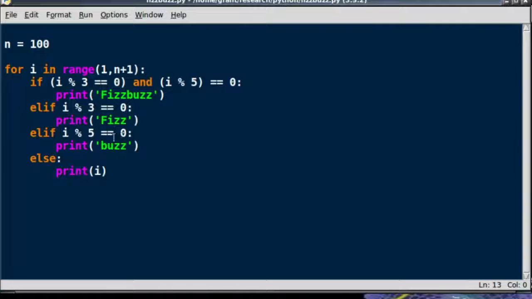If that's true, go ahead and run that command. If it's not true, then otherwise, or else, we just want to print i. And so we check our most restrictive condition, then we check our first condition, check our second condition, and then finally, if none of those work, we print our original value of i. And so there we have our game of Fizzbuzz in just a few lines of code. So I hope this has been a good demonstration of loops and conditionals. So if, else if, and else.